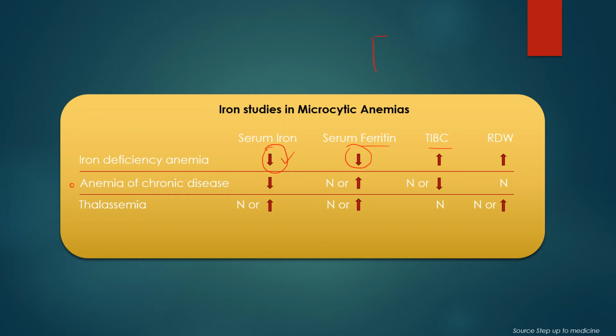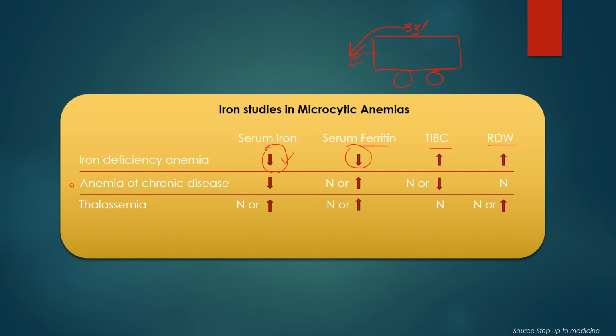Why? Because remember that vehicle that we talked about? The transferrin vehicle, the glycoprotein that is made by the liver that is responsible for carrying iron around the blood. Well, that vehicle is going to be produced in a larger quantity by the liver when you're iron deficient to get more iron to the tissues, as well as dumping more of the passengers. Remember, we said at 33% we consider the transferrin saturated. Well, if you start dumping passengers, you're going to have more seats available, and more seats means total iron binding capacity goes up.